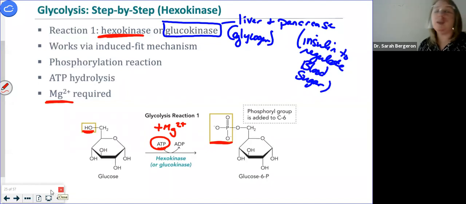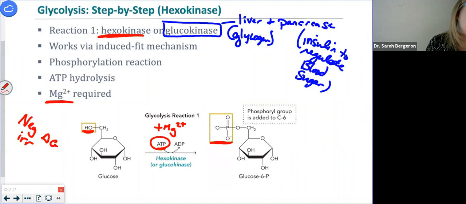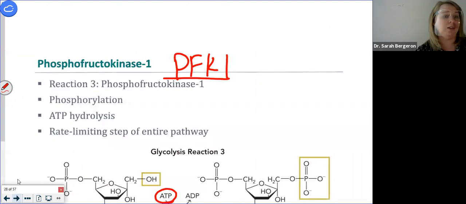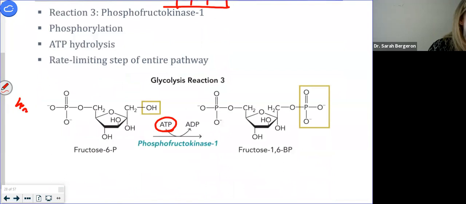They both use up ATP in a phosphorylation reaction, but remember that table that I showed you just a few minutes ago? Is there a similarity between the hexokinase reaction and the PFK1 reaction? They are both irreversible. They have very negative delta G, so they are irreversible. Right? So let's go and add that to our PFK1 as well. So this is very negative delta G, so it is irreversible.